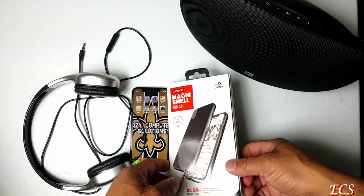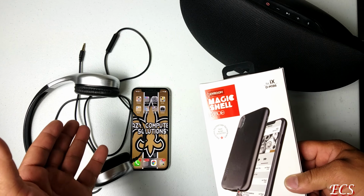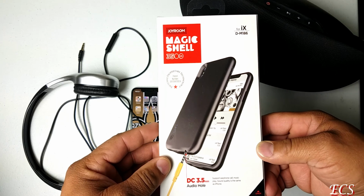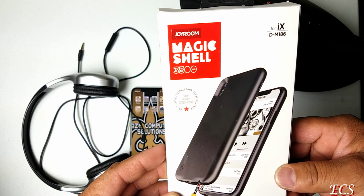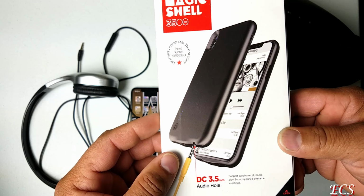So I think I got a solution to my iPhone problem without a headphone jack. As you know, sometimes you just want to plug up your earphones and you need a battery pack to charge and listen to your headphones at the same time. So let's go ahead and open this package up and see what it's all about. So this is a Joy Room Magic Shell 3500 milliamp battery pack with a headphone jack. Yes, that's a headphone jack.